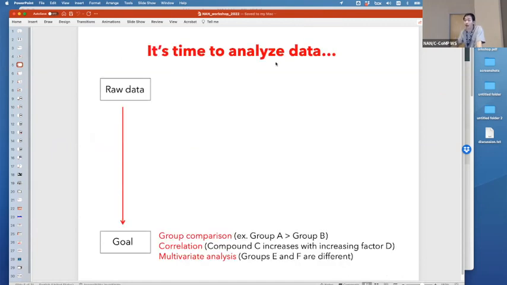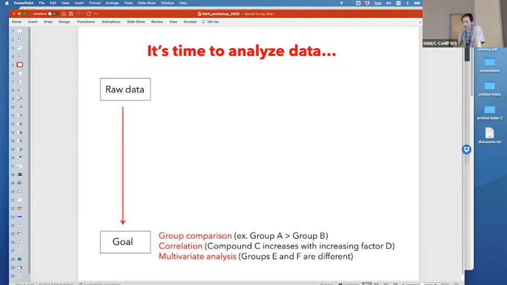Okay, let's assume we already have a good NMR data set, and we want to achieve some goal using that raw data, right? And the goal depends on the study. One study may want to do group comparison, like group A has more compound than group B. Or we could do some correlation: compound C increases with temperature, salinity, or locations.